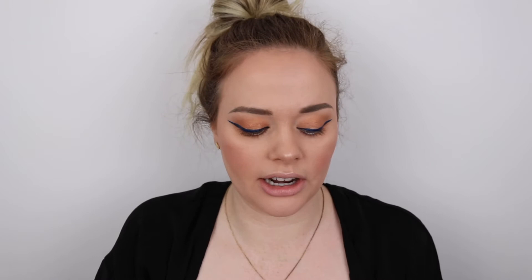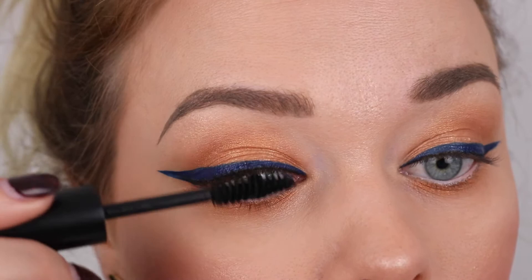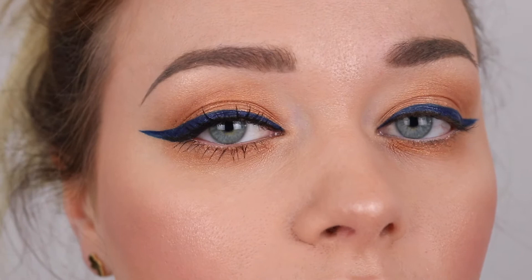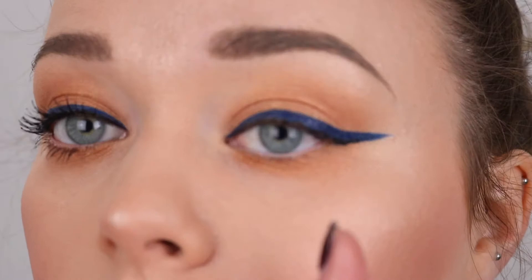Next I'm going to pop on the mascara. I did put a little bit of white in my waterline just to brighten up the look, and I'm going to curl my lashes first — I'll do one side so we can see the difference. I am wearing a thick line so you might not see my lashes very well. This is what the wand looks like — it's a fairly basic wand. You can see it's a very natural looking mascara at one coat. I'm going to let that dry for a few seconds then apply a second coat. The second coat gives a little bit more volume and length, and you can see the comparison between no mascara and with mascara.